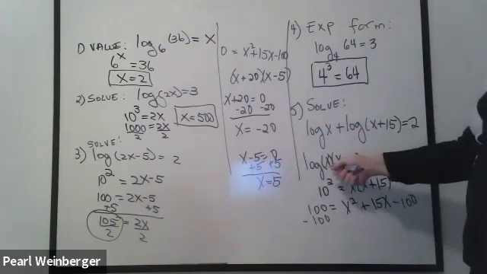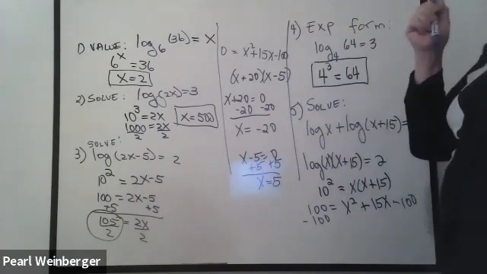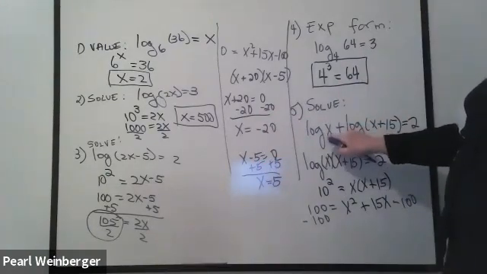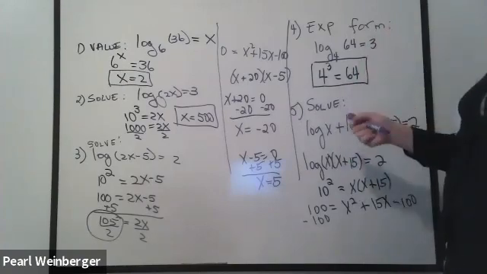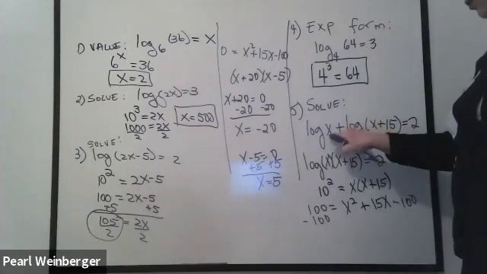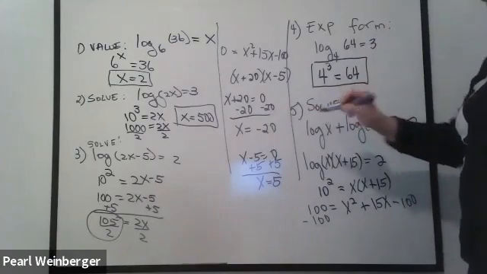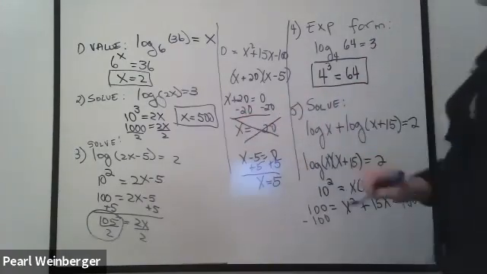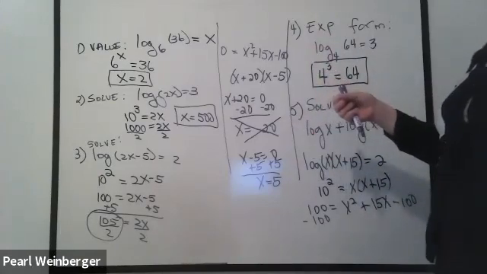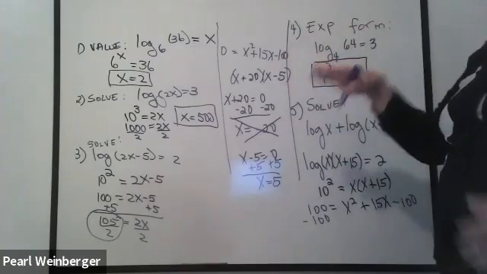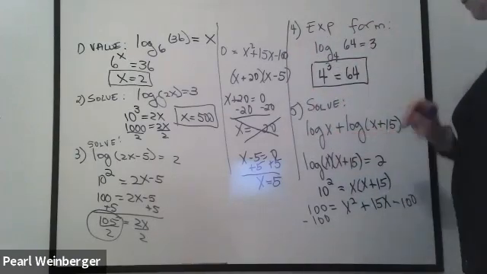But remember, you can never have a number next to the word log that's a negative or a 0. X itself and x plus 15 can't be equal to 0. They can't be equal to a negative number. So negative 20 cannot be used as an answer, it's what we call an extraneous root. We've got to throw this one out because you cannot do log negative 20. If you try it on your calculator, if you press your log button and then put in negative 20, it's going to say an error. You can't do that. These numbers always have to be positive numbers.